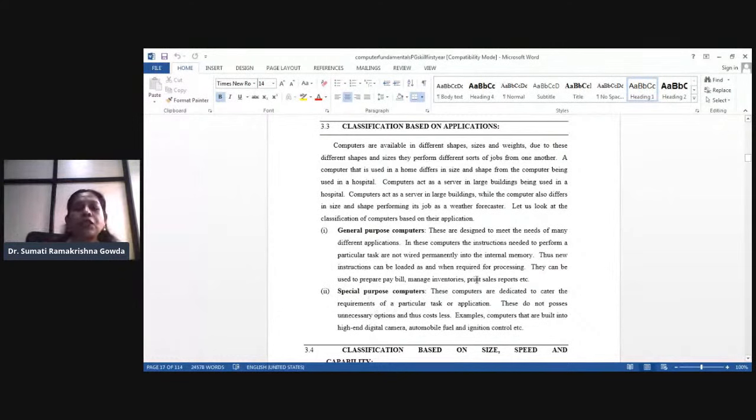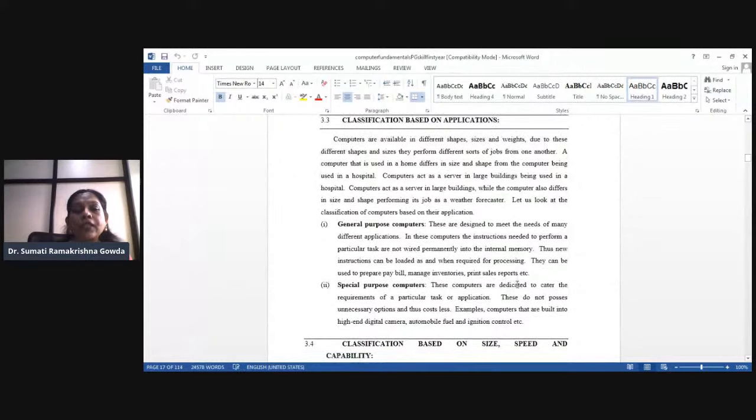General purpose means, as the name indicates, you can use the same computer for many purposes. Somebody will use the computer for typing a letter, some may use it for creating a document, some will use it for creating a presentation, like that. The same computer can be used for many purposes. Special means only for a specific purpose. I gave you yesterday a digital camera example, washing machine, and all. They are all special purpose computers. For example, Tally you will be using only for payroll. They are all specific softwares.